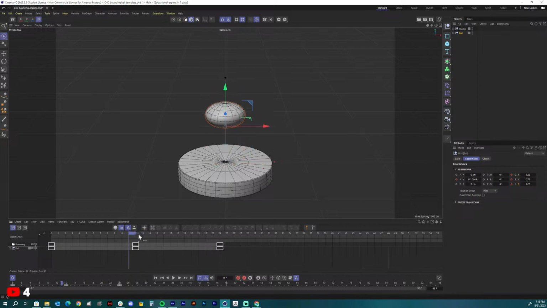Now, just like before, we want to make sure that right before this happens, it's still in the stretch phase. So we're going to animate backwards again. I'm going to move the playhead over 1 keyframe behind, and I am going to reverse this, right? So I'm going to go 0.75 on the X, 1.25 on the Y because we want it to be long, and 0.75 on the Z axis.